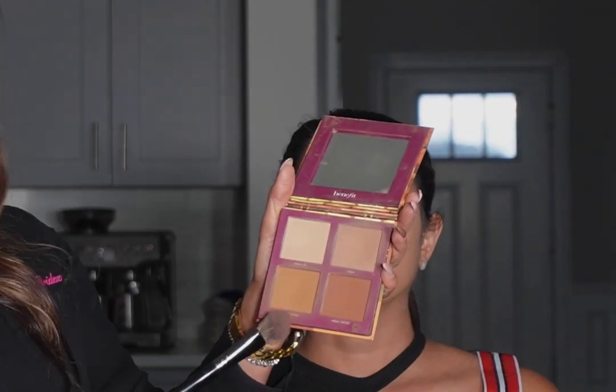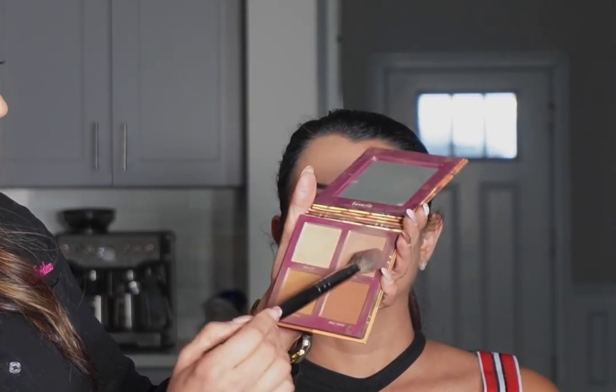Okay. Now, what I'm gonna do is we're gonna contour her. We're gonna use these contour powders now. And we're gonna go in. You can just use that same brush. These are the benefit. And I always mix. If I don't want too much, I want to start with lighter, I can mix the lighter and the darker. Those colors are kind of deceiving because even if it looks light, it still can look nice and dark. So immediately you can see the shadow is more on this side because I just contoured it with the contour powder.